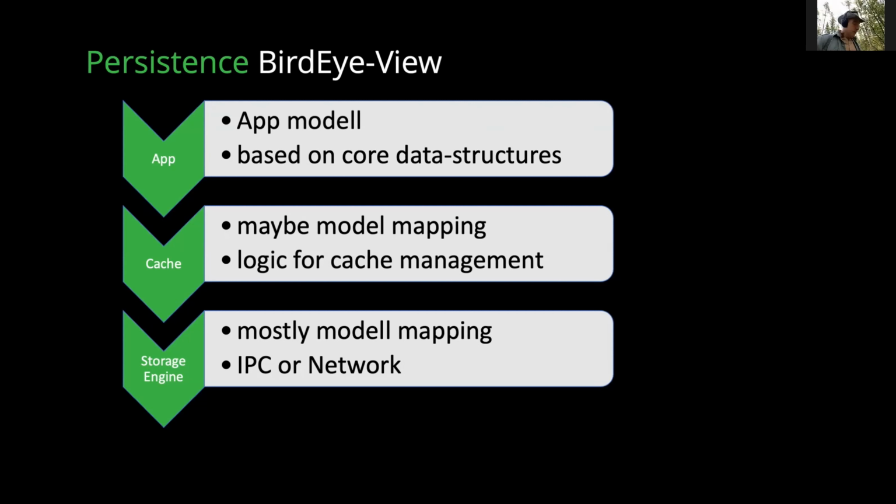Okay, then you have this cache. This caching layer is mostly just there to make things performant. That's the only reason you have this caching layer. In the worst case, you have different caching layers: a caching layer inside your app, and then a caching layer in front of whatever. Okay, so if you have this one, mostly you want to store this stuff somewhere.